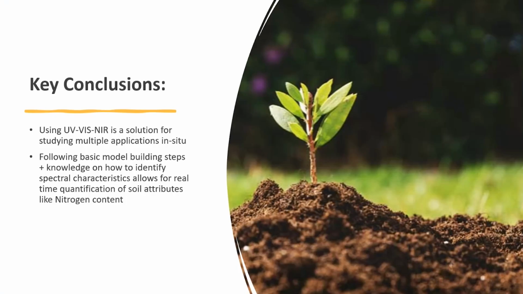By using UV-VIS-NIR spectroscopy, we have a powerful, non-destructive solution that allows us to study multiple soil properties in situ in real time. This technology can capture detailed spectral signatures that correspond to nitrogen content, organic matter, moisture, and other key soil characteristics. So when we combine these basic model building steps and a solid understanding of how to identify spectral features, we can create reliable models to estimate nitrogen and other attributes.